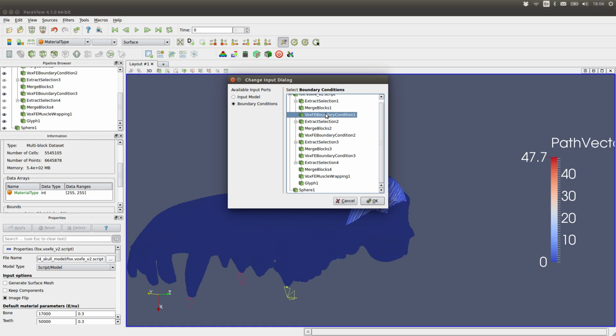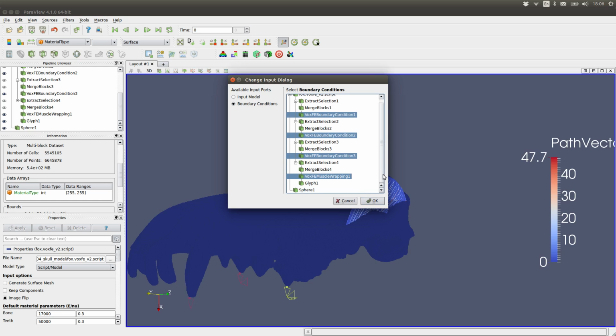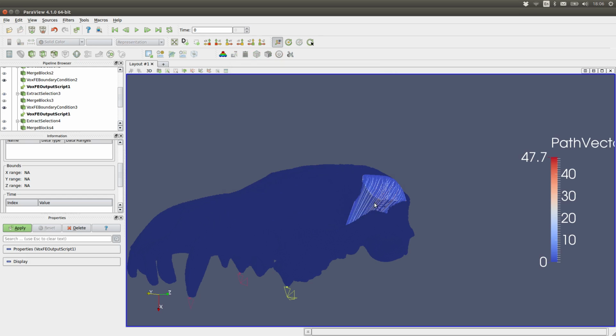So we control click, keep your finger on control, and just check that everything's still selected. So that's the 4 conditions, and you just click OK and apply.